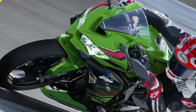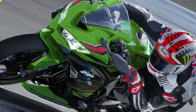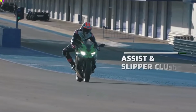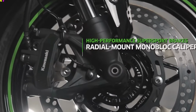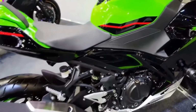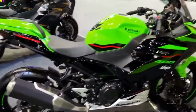399 cc's with a bore and stroke of 57 by 39.2 millimeters, which is almost identical to their 1990 ZX400R. Now, Kawasaki has released their torque figures for the bike, and that is nearly 26 foot-pounds of torque at 11,000 RPMs. Now, it's safe to assume, with the bore and stroke of that size and a little bit of math, this bike will be making somewhere in the 70 to 80 horsepower range.